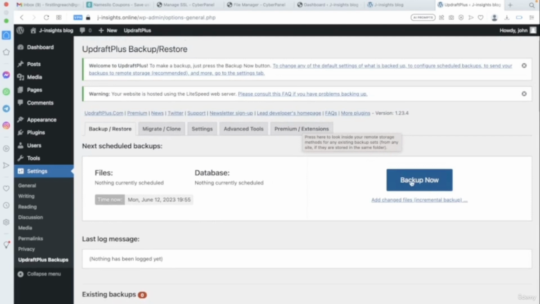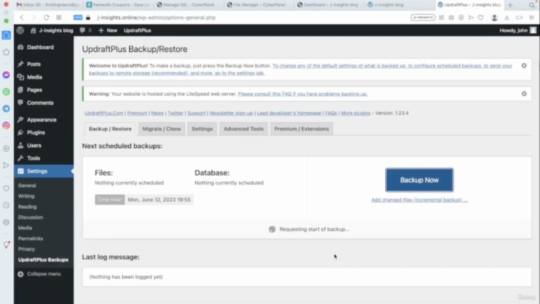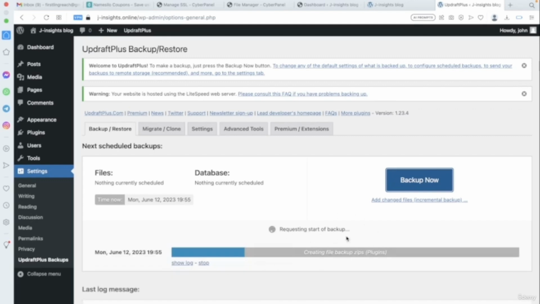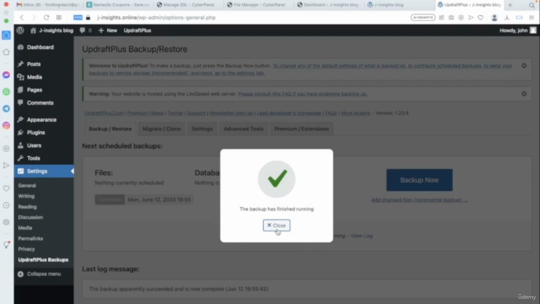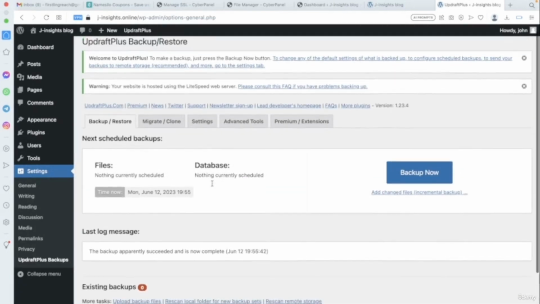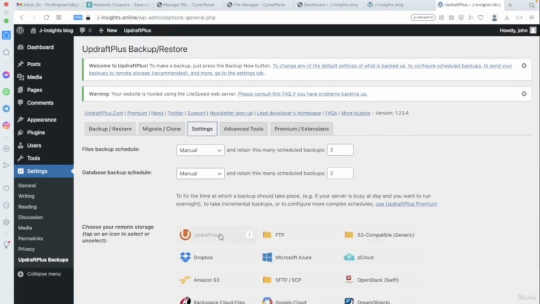Then if you want to back up now, you can click on backup now and everything is going to back up. It's going to ask you whether to include all these backups, including the database and the site files. Click on backup and it's going to run all the backup right now and back up your WordPress website. This backup has finished running. Just click on close. Just try to play around with it and set your backup frequency, all right, and also set your backup location. I think you can do all these things here.